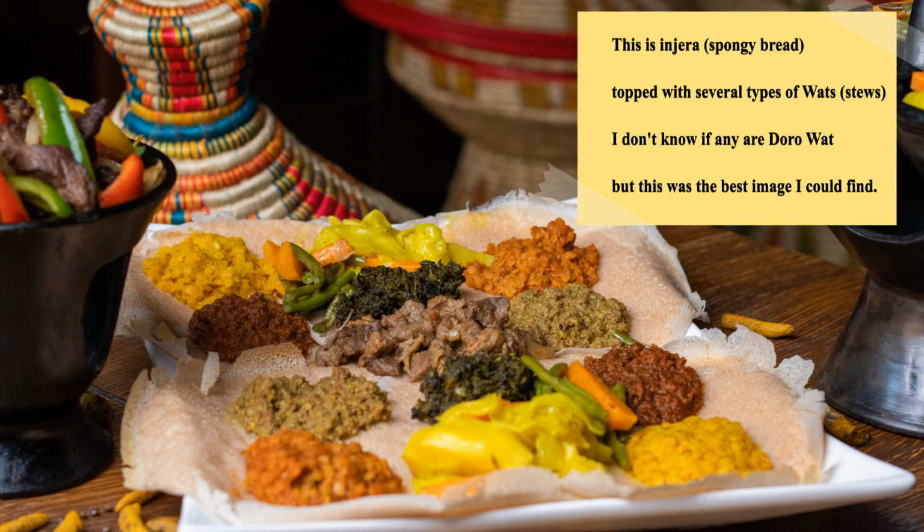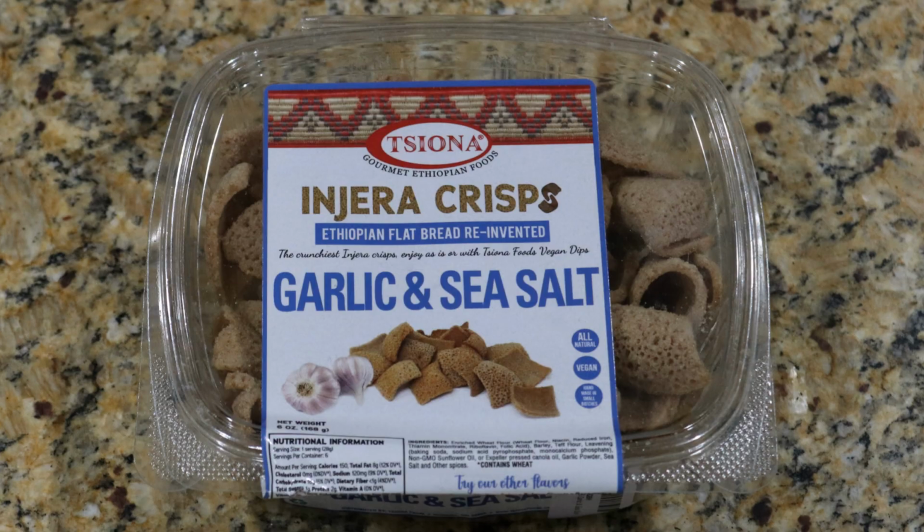Let's get started. Step 1, the chips. I'm going to be honest, we're cheating a lot on the chips. I couldn't find injera pre-made that I could turn into chips, and because it's a fermented bread similar to sourdough, it takes 4 to 5 days to make. So I found these lovely injera chips, and we're just going to use them. They came in a variety of flavors, but I chose these as the only non-spicy flavor that was also savory. I will warn you, the garlic flavor is very strong.